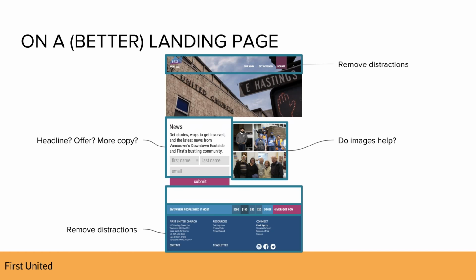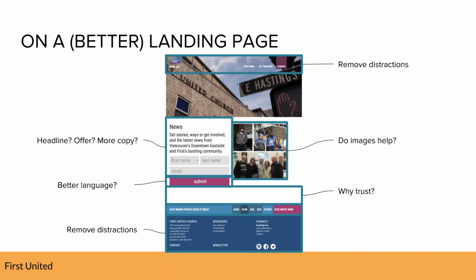But maybe we need more copy with some bullets saying, you know, volunteer opportunities, get more specific about how they could volunteer. And then also better language, submit, right? This is like robotic language, submit your email to us, right? Instead, we could have something like, I want to learn more today, or something that's more engaging. All these things can help.